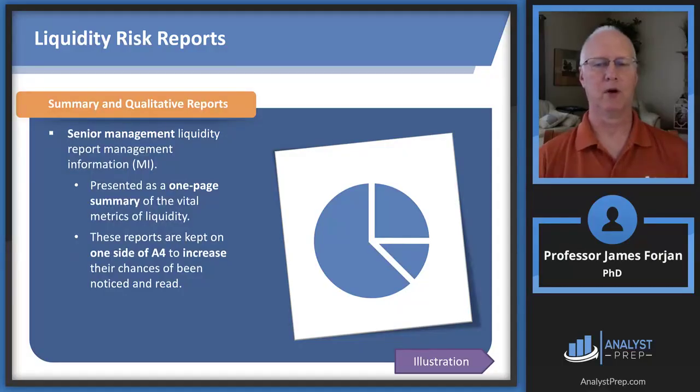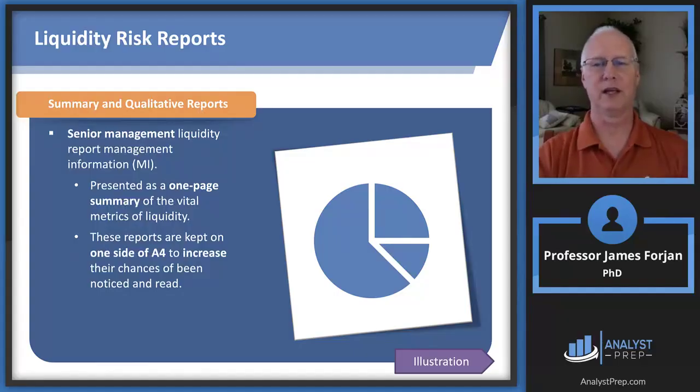Now, of course, we've got to put all those reports together in a summary report, presented as a 1-page summary. Here's the guideline that Chowdhury offers us. I always tell my students when they're writing summary reports or papers, they always want to write as little as possible, but then when they realize all of the parts of the rubric that go into the assignment, they want to write a 5-page paper. And I always say, look, nobody really wants to read a 5-page paper. Nobody really wants to even read a 1-page paper. But all right, so this is what we're doing here. We're going to summarize this, and we're going to put it to one side of A4.